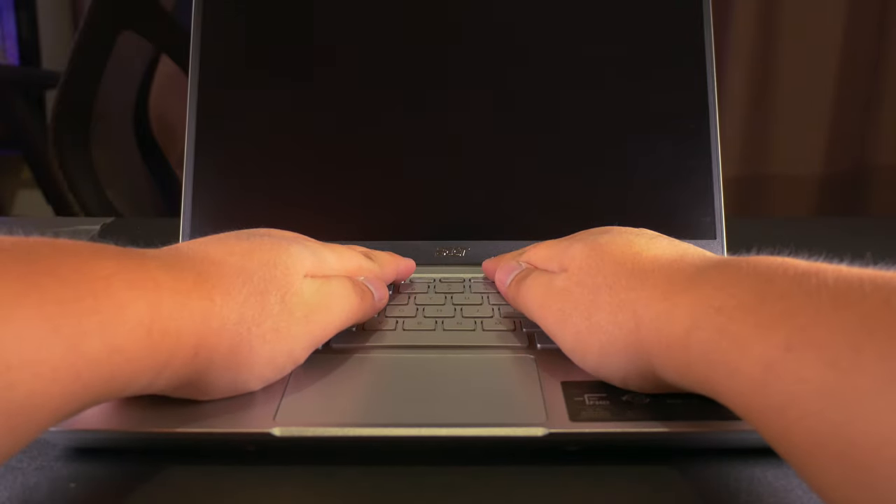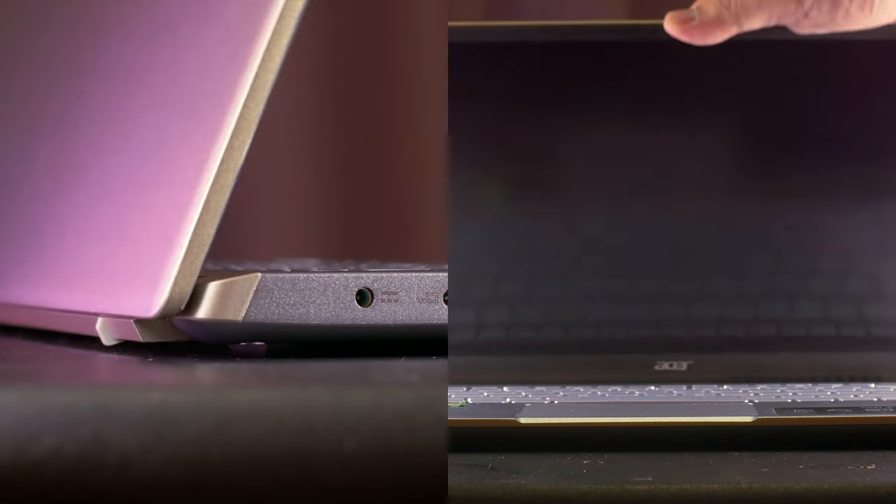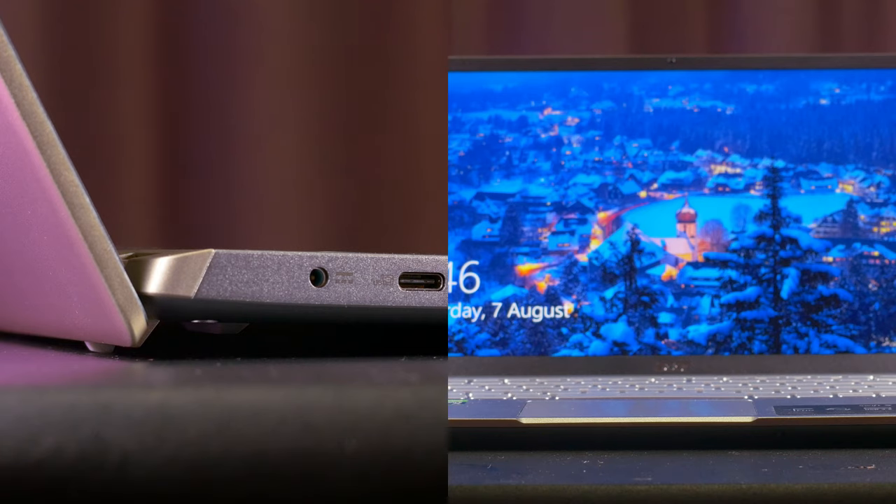Both the screen and the keyboard deck don't show much flex, but towards the front of the keyboard deck there is quite a bit. This is because of the keyboard's pivoting design, where opening the laptop lid — which can easily be opened with one hand — raises the front end of the keyboard deck slightly. This can improve airflow around the bottom intake vent for better thermals, but at the cost of reduced structural rigidity at the front. But you're not really going to be pressing hard at that area, so I don't think you'll notice this.